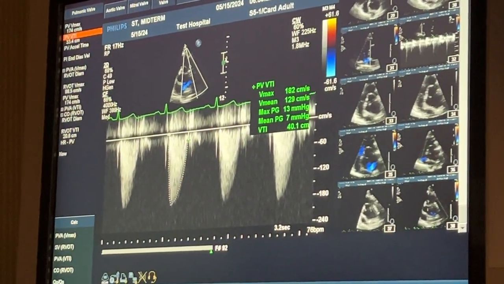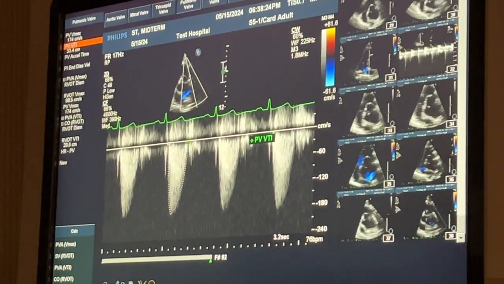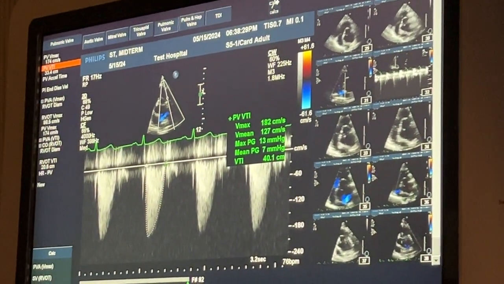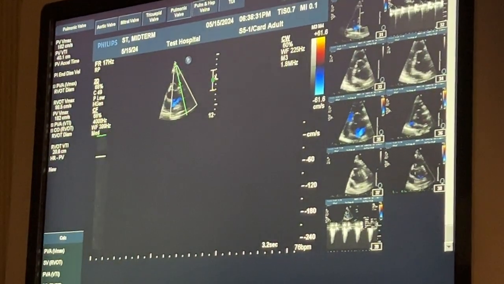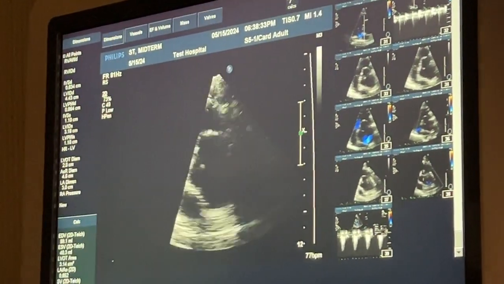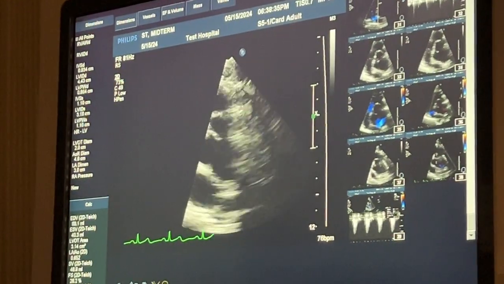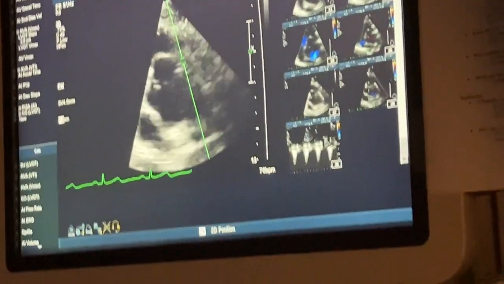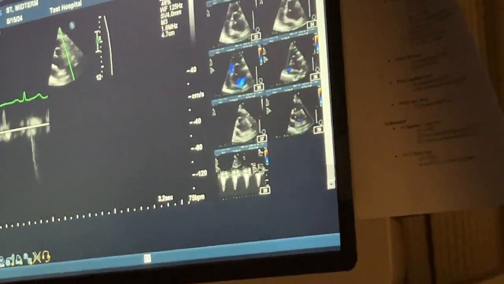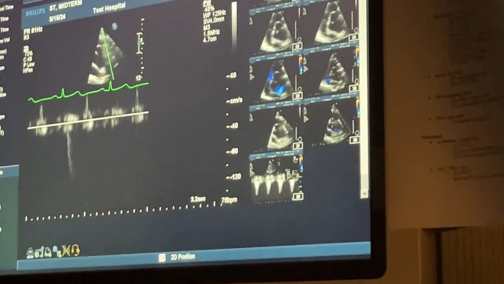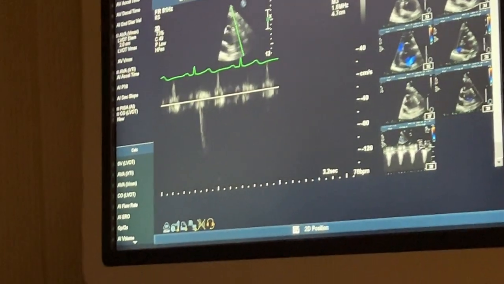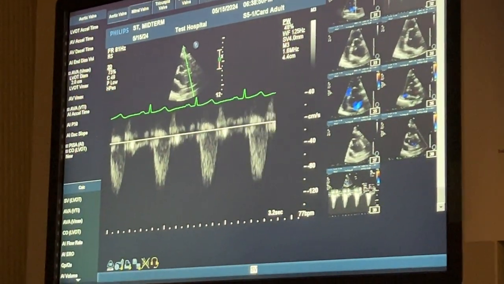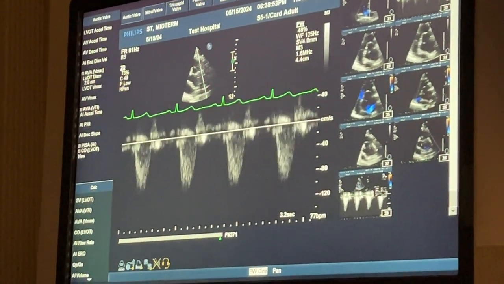Now, there are sometimes where we need to change that to just take an average of all of them, when you're in an arrhythmia. But most often, when you take two measurements, it's going to take the highest one. Okay, I'm going to do the same pulse wave. Okay, little breath in. Blow it out. Hold it. Good job. You can breathe.